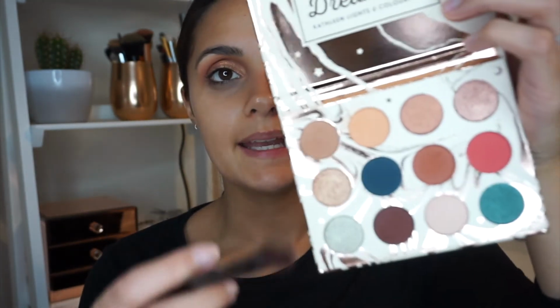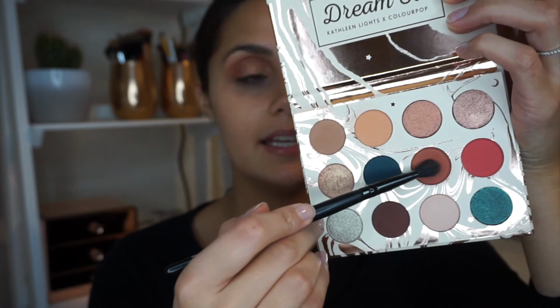Now I'm just going to dip back into the palette and take this shade again, and this is Waterbearer. And what I'm going to do is I'm just going to reapply it into my outer corner and then just blend so there's no harsh lines. I kind of wanted just a really simple look right now with this palette. There are a few looks that I want to create with it. Now that's done, I'm just going to take that peachy shade again, and I'm literally just going to blend out the outer edges like so.